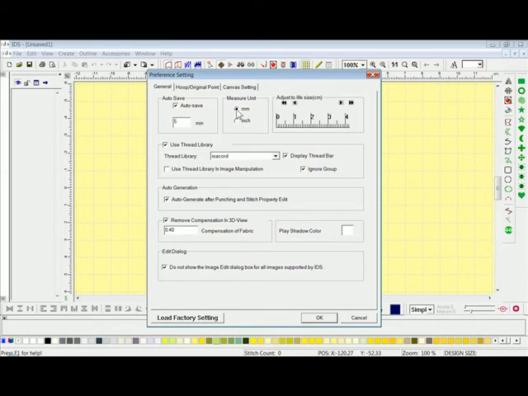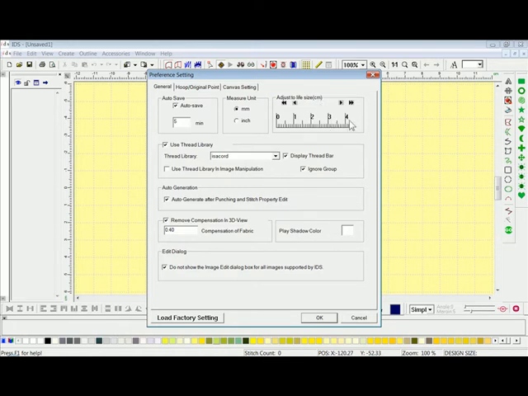The next box over is Adjust to Life Size. With Adjust to Life Size, this allows you to calibrate your screen. The on-screen ruler, you will need to match up with a ruler that you place next to the screen and line up. So what you do is you take a ruler, place it up against this on-screen ruler, and line up the numbers, whether you're in centimeters or whether you're in inches.